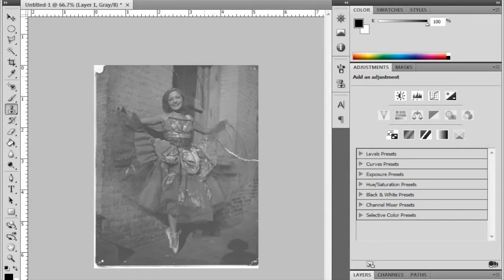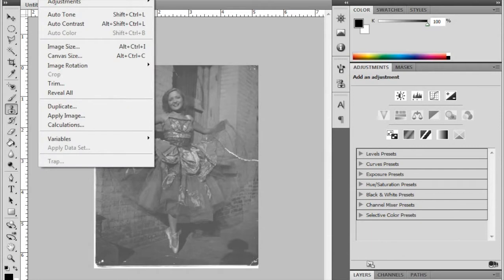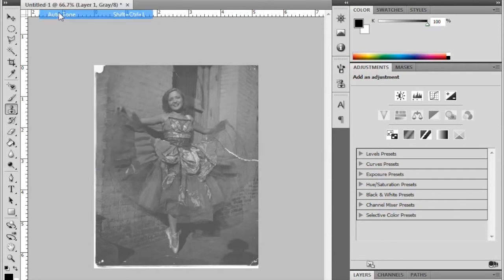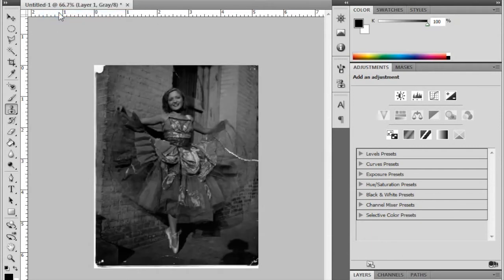Sometimes with images, when the color just isn't popping that much, you can just go to Image and choose Auto Tone. In CS3 it's called Auto Levels, and we can see that it did a pretty good job of fixing it up, but it didn't do a perfect job. It's still dark. It's not quite as bad as before. Here's before and here's after, so it helped, but it's not great.